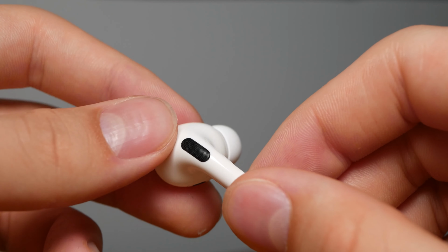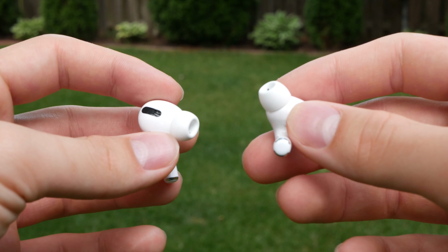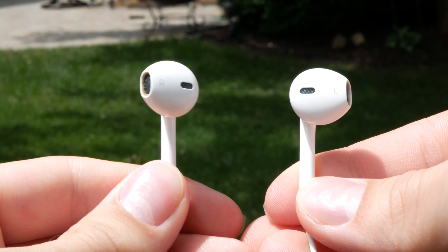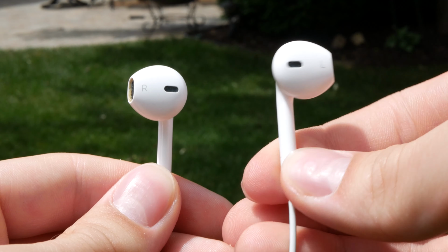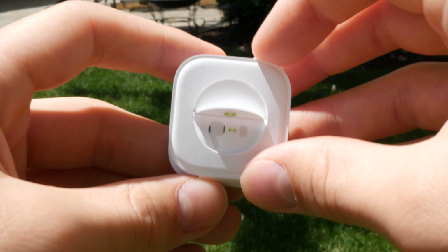Also, since the AirPods Pro have this silicone ear tip, it's very much more comfortable than the regular Apple earbuds or the AirPods. I've never actually owned the AirPods or AirPods 2, but I have owned the Apple earbuds before, which do eventually get kind of painful when they're in your ears for a long period of time. These do eventually, but it's a lot better than the regular AirPod design. The ear tips also benefit the sound quality of the AirPods, so since you're creating this tight seal in your ear, there's no sound leakage whatsoever, so the sound is a lot more full, and there's actually a lot more bass than I had expected.